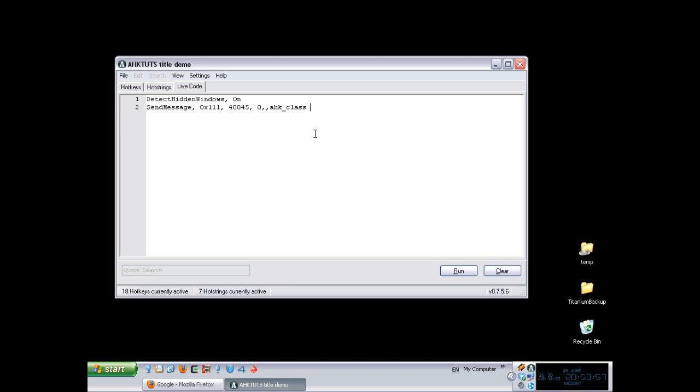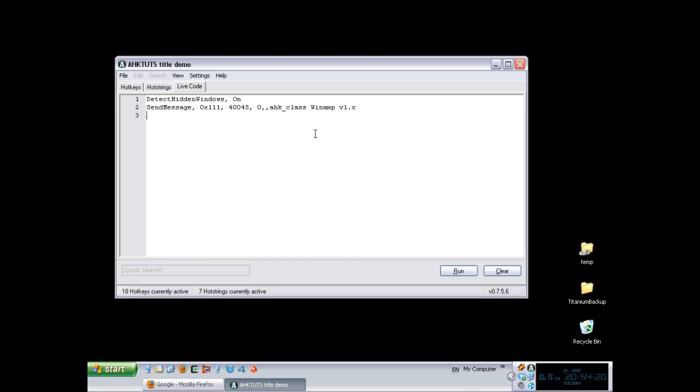In our case, I already researched, I already know how to get this. In this case, it's Winamp version 1.x, which is the window class that they have been using for a little while. It doesn't matter which version of Winamp you're using, that's the window class, until they change it. But at the moment, it has been like that for all the versions that they have.